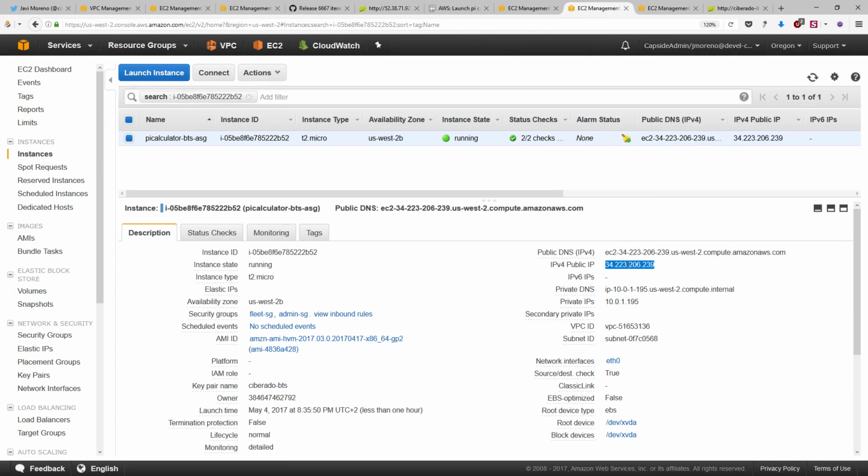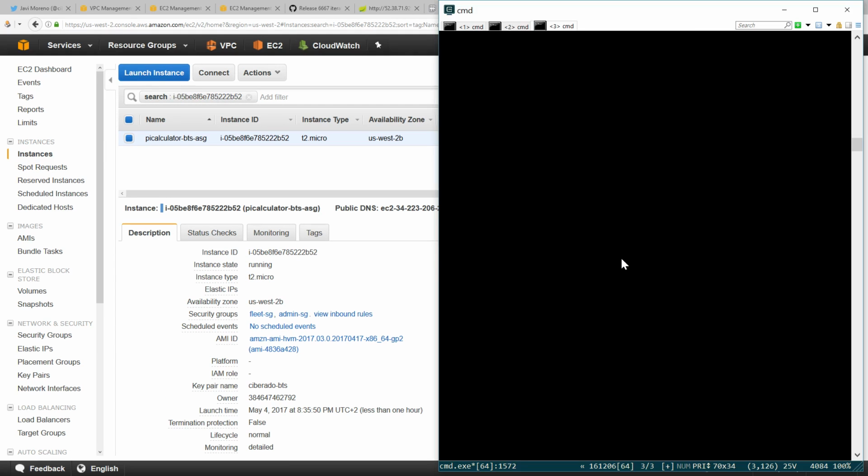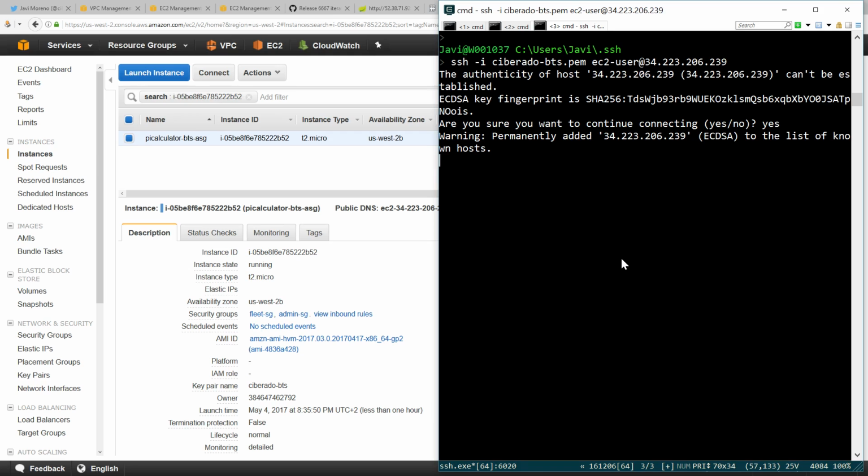This is the IP of our recently launched instance. This is just a console, and I can connect to the instance using the private key that we attached to the instance. This is the username, and this is the IP. And yes, I want to connect to it.